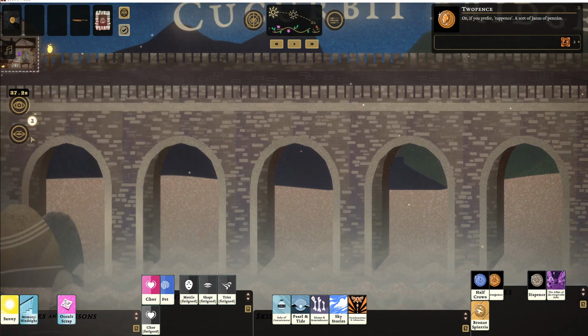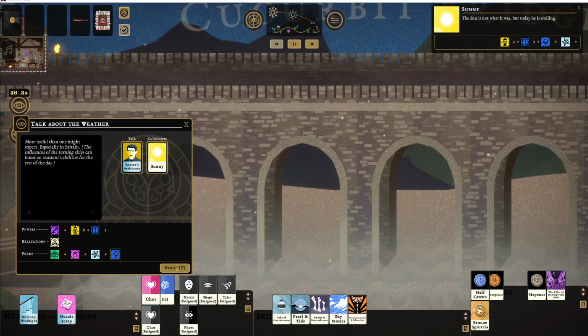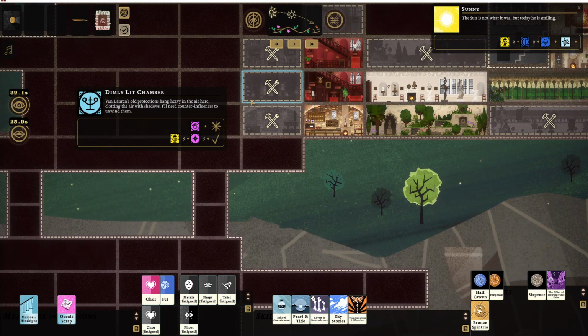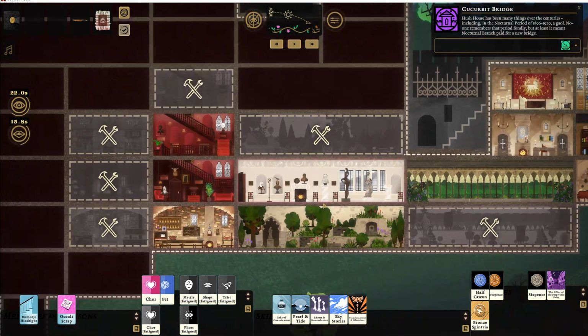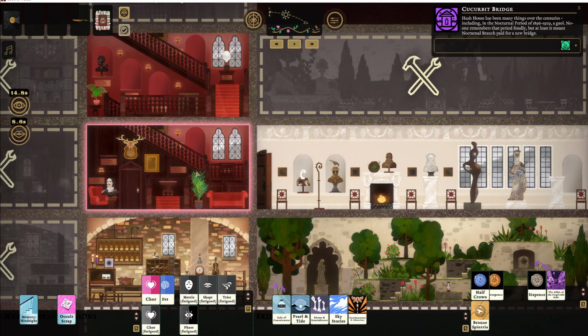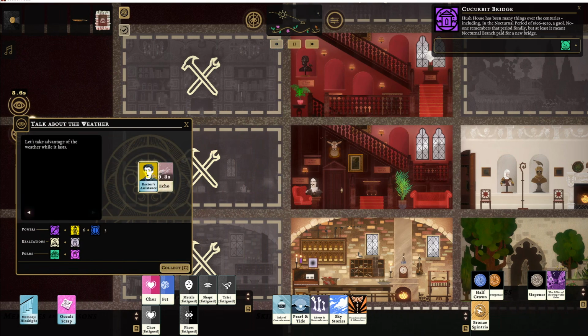We'll go ahead and let that process. And we will also speak with Reverend Timothy about the weather, which will give him the 6th lantern that is necessary to open up this dimly lit chamber. Alright, so Reverend Timothy is now taking advantage of the weather.